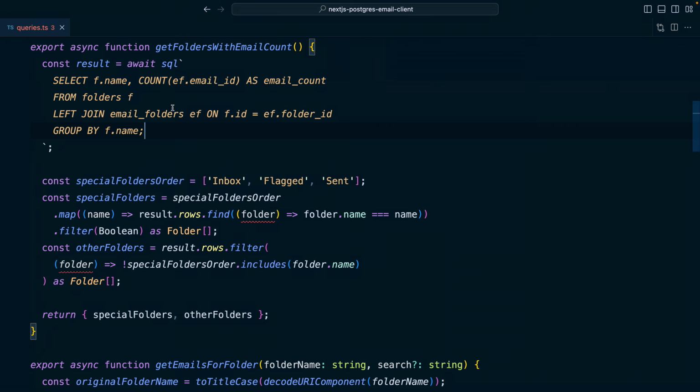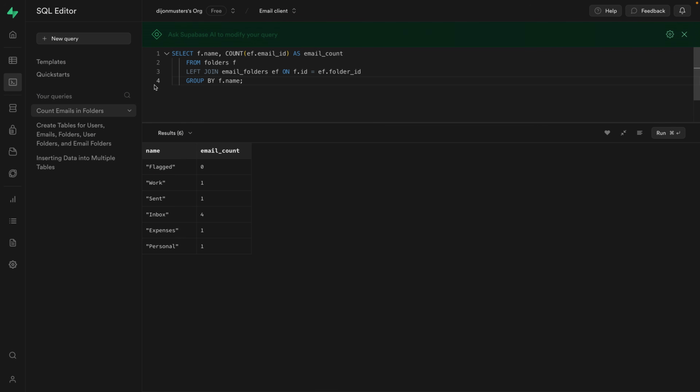This one contains what's called an aggregate function, where we're grouping together a collection of rows into a single count field. And we can see the result of this query that we ran earlier, where we're getting back a list of folders and then how many emails are in each one. Supabase.js and the underlying Postgres package that powers these queries is not great at aggregates. We can do it, but this is an excellent opportunity to look at what to do when something is not supported by Supabase.js. So generally, I ask myself these two questions.